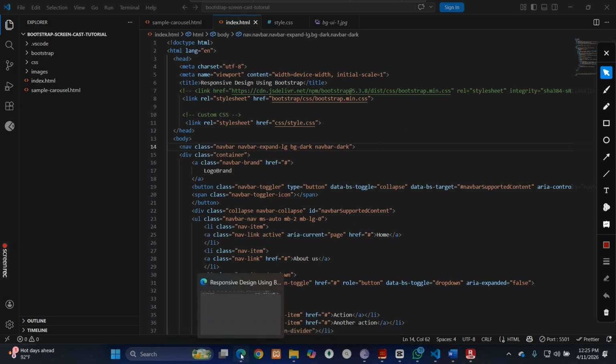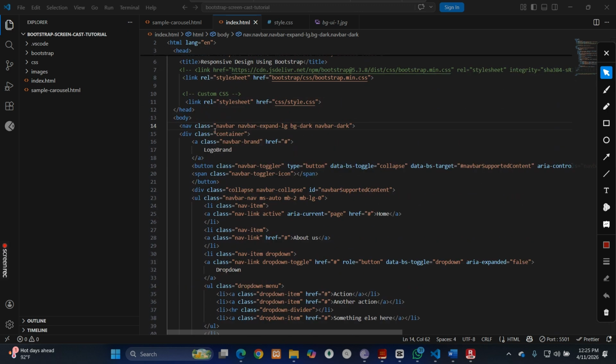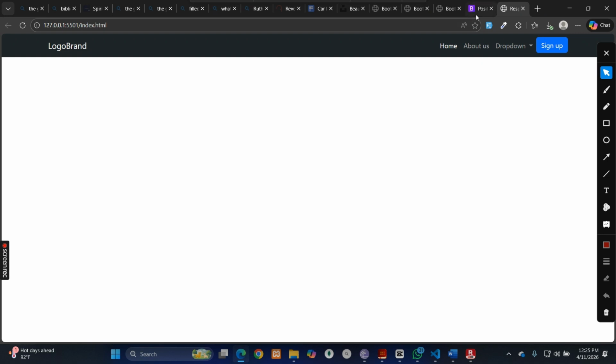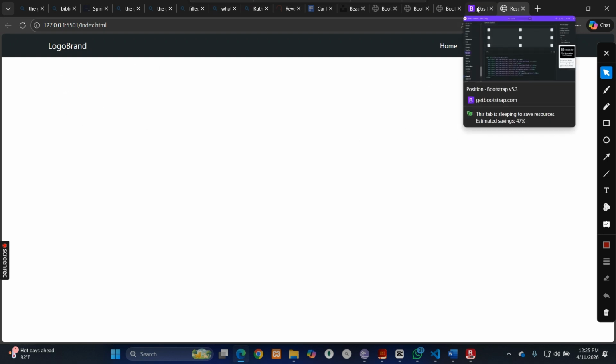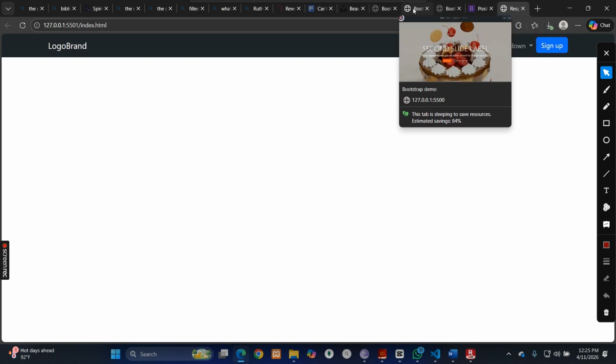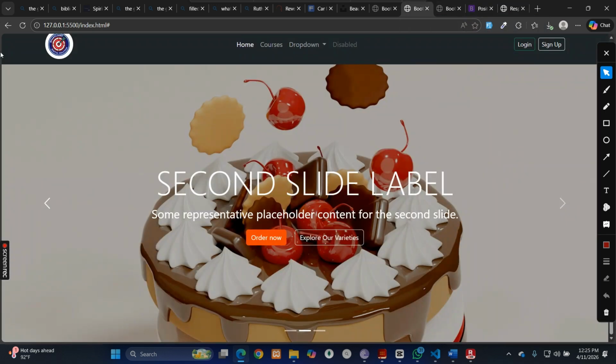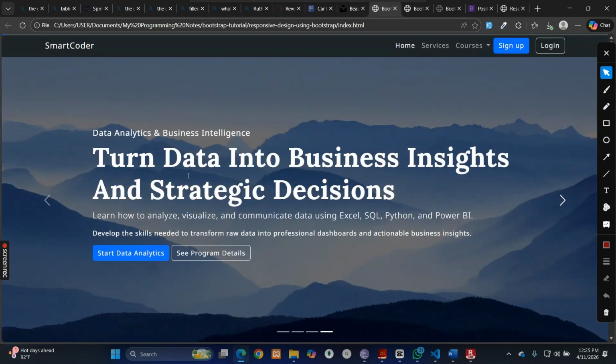In the previous session we set up Bootstrap, and we also added the navigation, the template for the navigation menu from Bootstrap. This is where we stopped the last class. Today we want to create something that looks like this, okay? The carousel part of the hero section of our page.